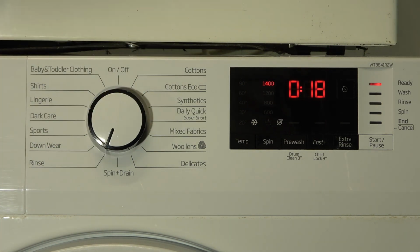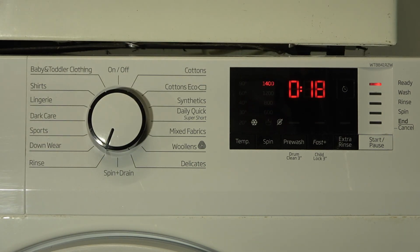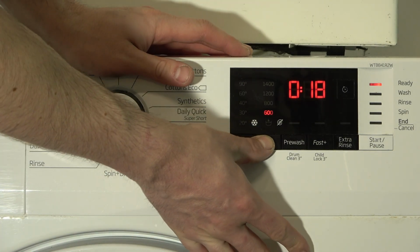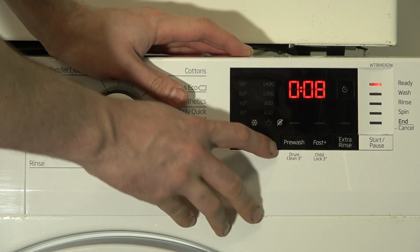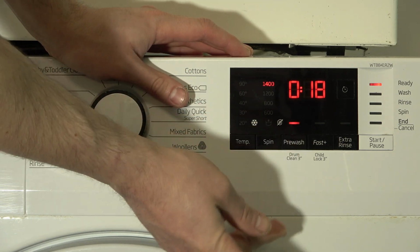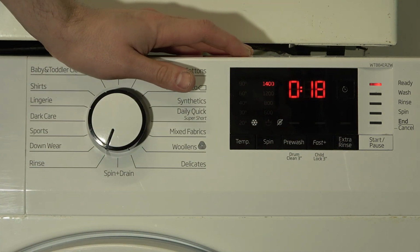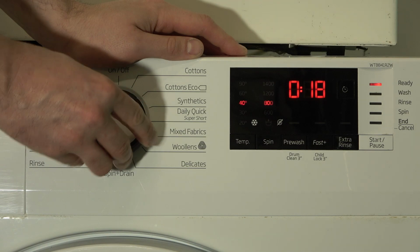Then you got rinse and spin. 1 fabric softener rinse followed by the cotton's final spin. Again, you can adjust the spin speed if you wish, as well as rinse hold. No pre-wash, no fast plus, no extra rinse on this one. Some Bekos allow you to have extra rinse on the rinse and spin. Not on this one, unfortunately.